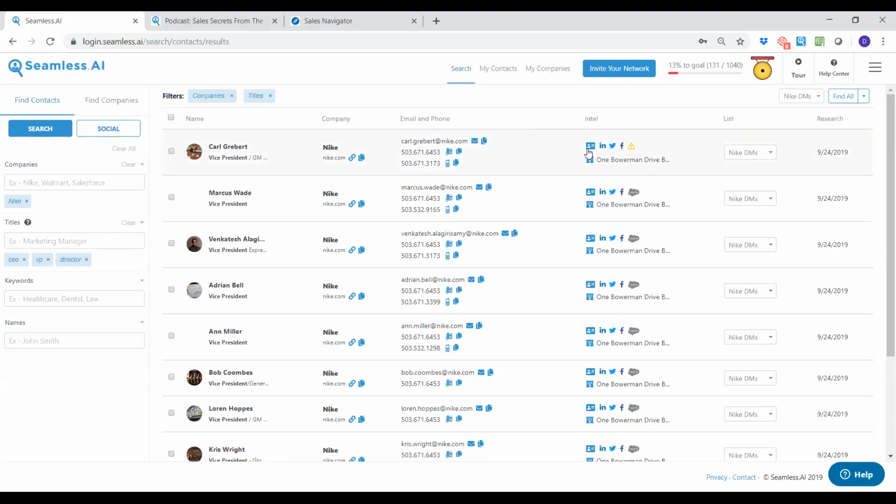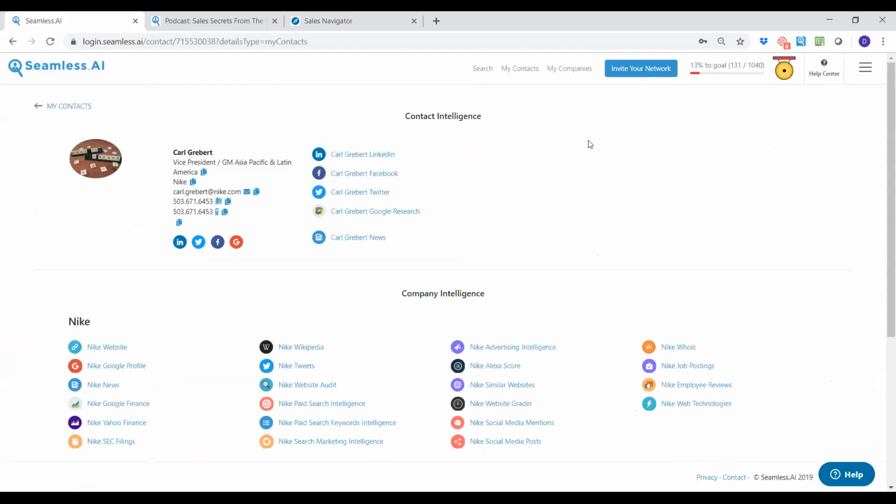But first, I want to look at one more feature on the Intel side, and that's contact intelligence. This is another great resource if you're asking yourself, where are you getting all this information? This is pretty representative of all of the different resources we're leveraging to get you information on contacts and companies through real-time search. It's also a great resource for anybody on your team who's doing any one-to-one script building.